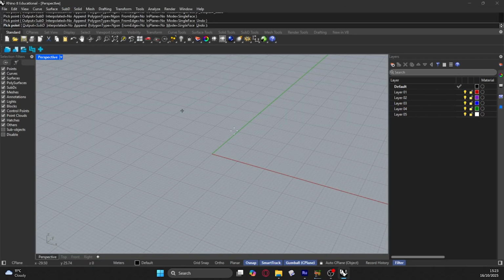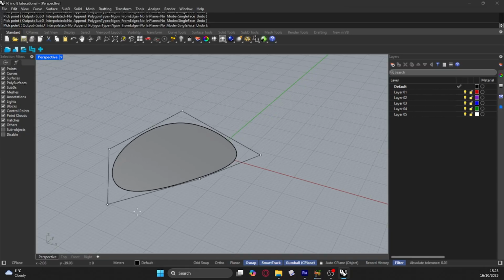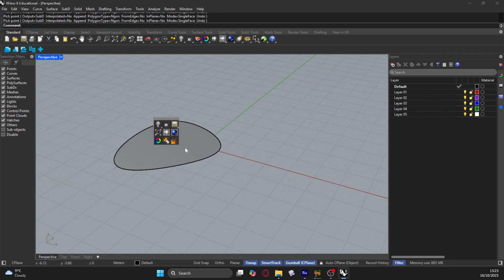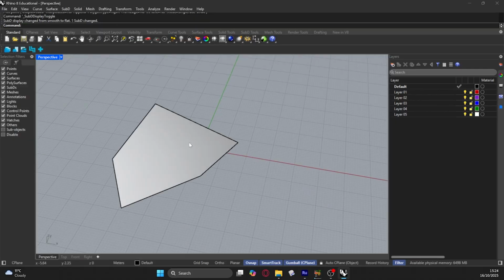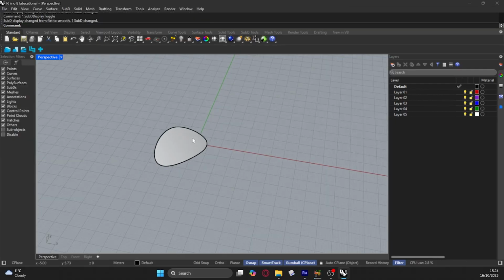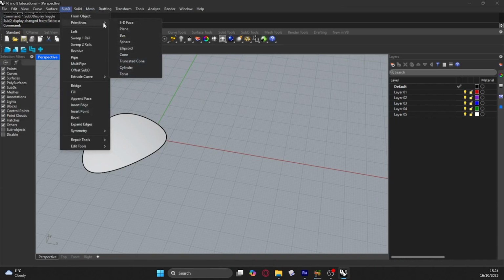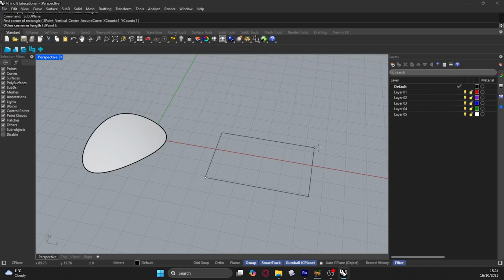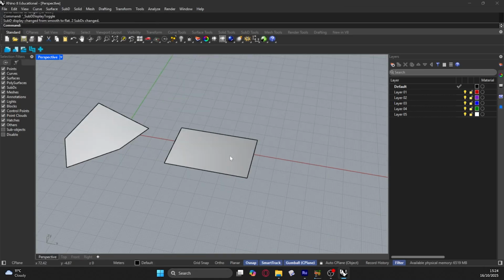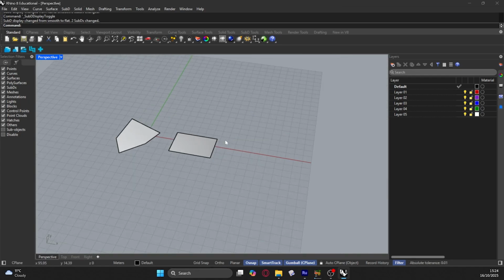We can use a 3D face, where we can just draw a single 3D face like so. And I can keep selecting this with the number of sides that I want, and when I hit enter, it will end. If I hit the tab key, it will change from unsubdivided mode to subdivided mode, just like so. The next primitive we have is planes. So this will just be a simple plane like so. Again, if I hit tab, I can change from unsubdivided to subdivided mode.